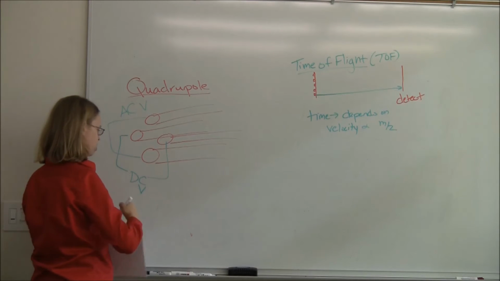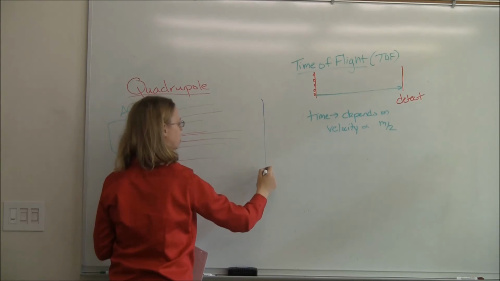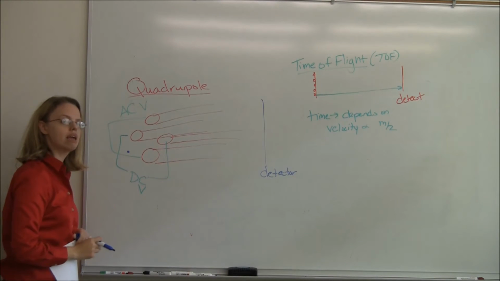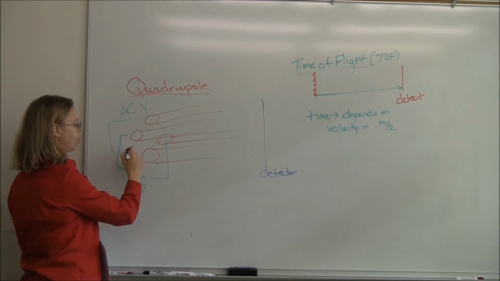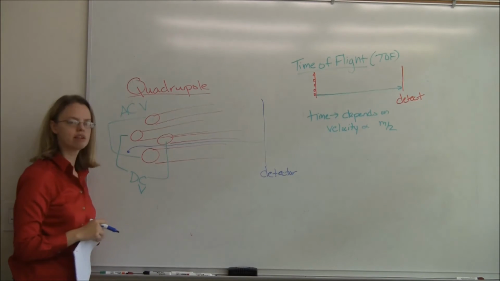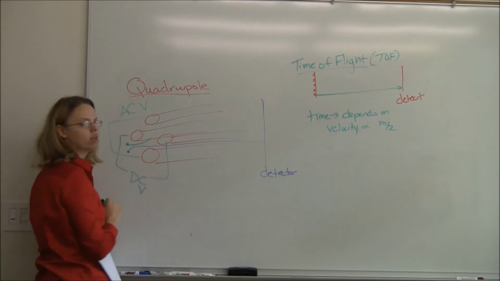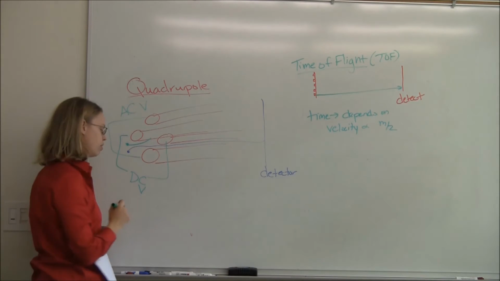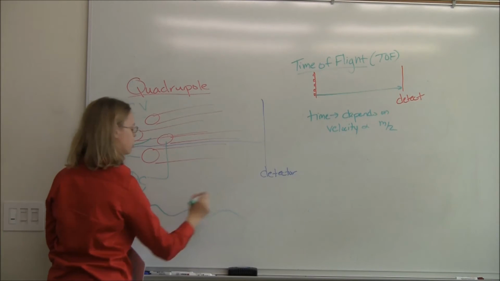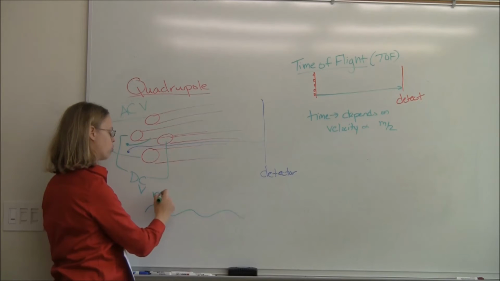If we have a molecule that starts out, and then at the end over here, we have some sort of detector, the name of the game is that the analyte needs to make it through to the detector without touching a pole. If your analyte starts here and touches a pole, it doesn't make it through. It actually goes through, if you were to look at the photo, in a sinusoidal manner in the middle. And if it makes it through, it's called resonant.